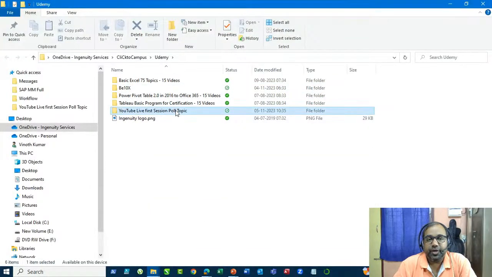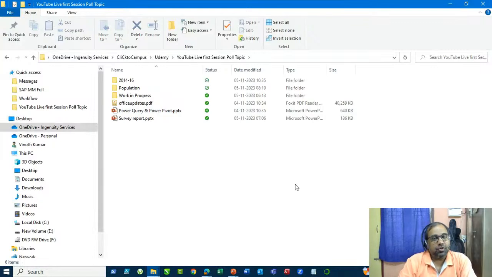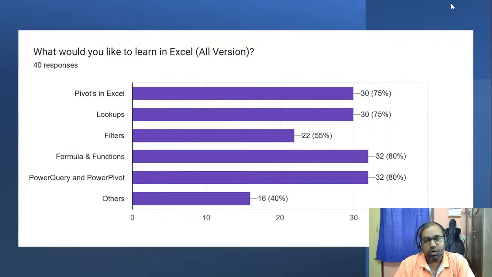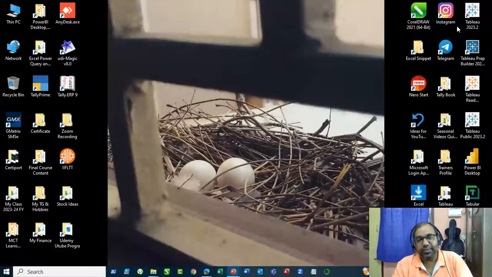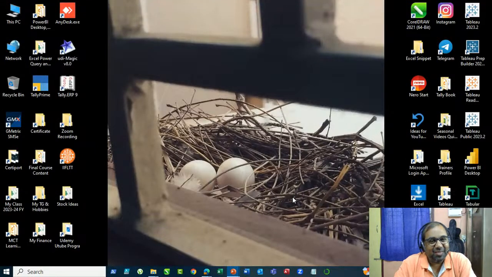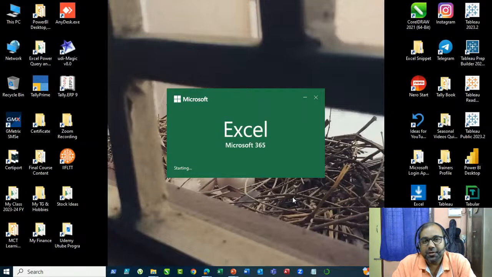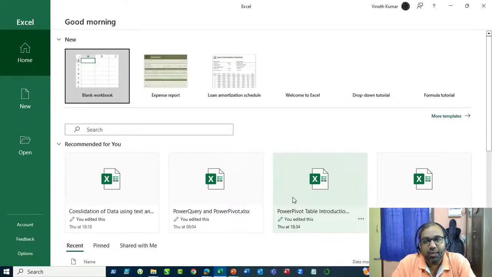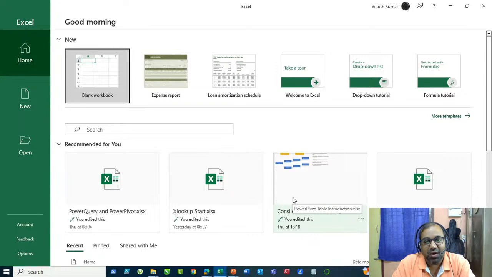So let's jump into the simple logic of Power Query here. So how the Power Query will come and where the Power Query will be. So I'm going to go back to our Excel sheet here. I'm going to take up a blank Excel sheet here. And in the blank Excel sheet, we are about to see how and where we can add our Power Query and Power Pivot.